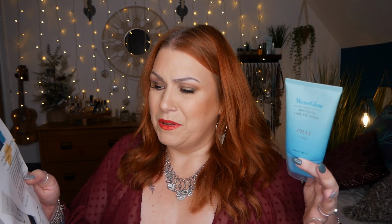The recommended retail price is £28. Pry is award-winning beauty created for you and me. This is their Menno Glow range, so even more relevant. But don't get caught up in the Menno reference. This product delivers cooling skincare that is packed with hyaluronic acid to plump skin and smooth fine lines. Don't forget, Pry made its name with a product that made a visible difference in just 7 days, and this facial serum is one of their best.